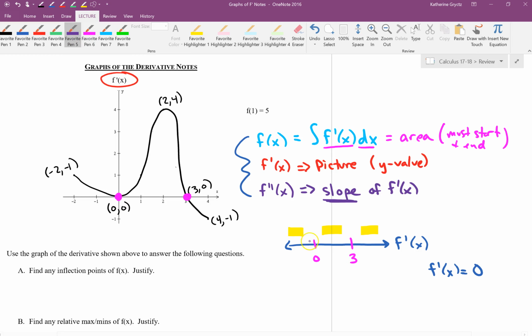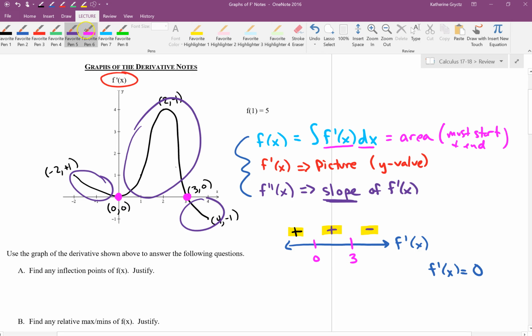And so if we go through this, we would look to the left of 0. What is the sign of f prime of x? Well, f prime of x is, again, the y value on the picture. And those y values are positive right up there. And then in between 0 and 3, all of these y values are, again, positive. And then to the right of 3, all these y values are negative. And so if we do what we've done all year long, we do these little up lines and down lines, what that will do is give you a picture of the original function. That's what it looks like.